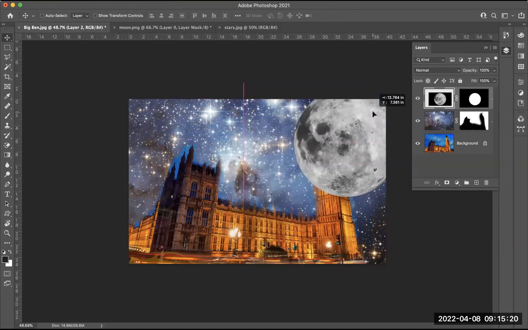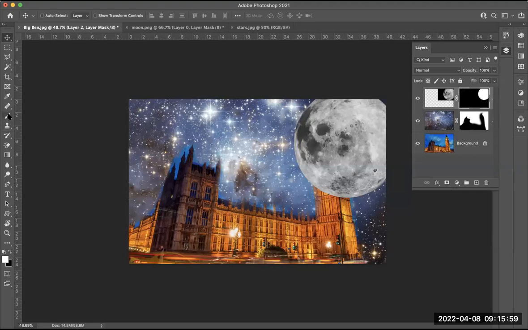I'm going to go ahead and place the moon over here in the top right corner, but I want to remove part of the moon towards the bottom on the left-hand side, so that you can see part of the Tower of Big Ben. So I'm going to make sure that my thumbnail for my layer mask is active. And that's to be able to make sure that that happens. You're going to have a bracket or a box around your thumbnail for your layer mask.